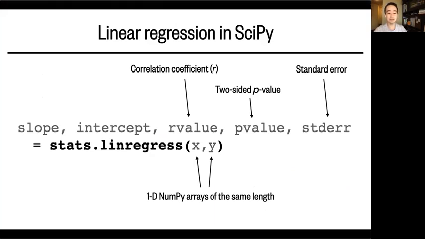So this is how you can do a linear regression on your data using SciPy's linregress function. And it's in that stats module that we imported earlier. So we call it by saying stats.linregress. And then you specify the x values and the y values from your data as these two arguments. And these should be 1D arrays of the same length. And then this function actually gives back five output variables. Similar to how we saw the subplots function in Matplotlib give us back two output variables, a figure handle and an axis handle. Same thing here.